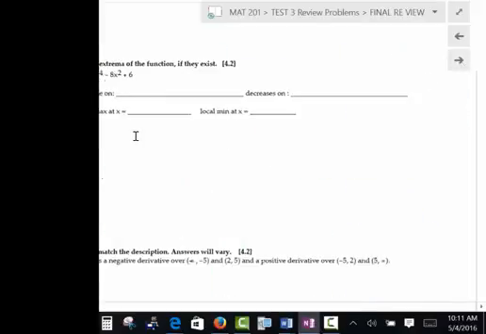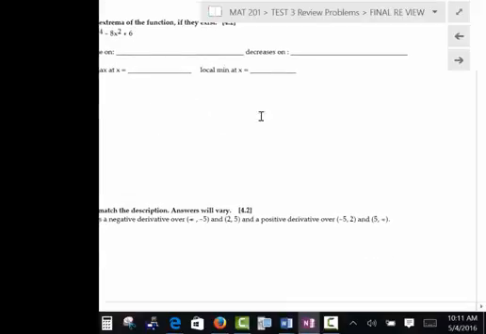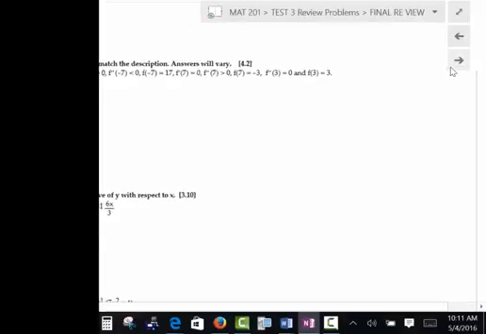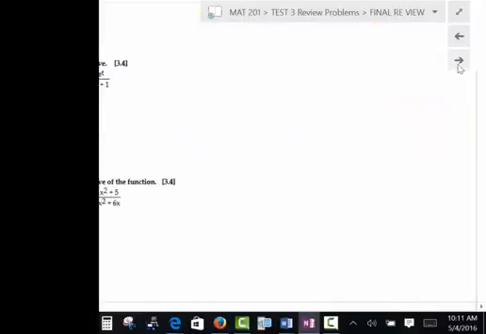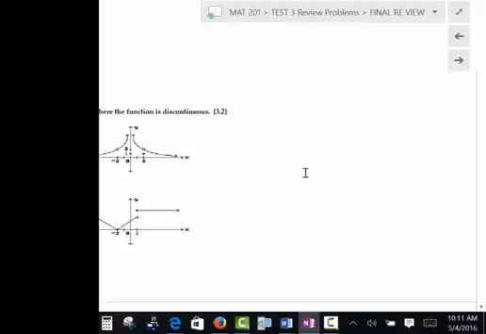I want you to just kind of look on this and see. Here's extrema. There's the increase decrease. Anything I do on increase decrease, since you're not allowed to use a calculator, pretty straightforward polynomials that don't have very difficult arithmetic. I usually have you do like you did on the last test, where you have some statement, you draw a possible graph. I have lots of derivatives, obviously, so there's a bunch of derivatives on here kind of built in. Find where functions are discontinuous, find where functions are differentiable from the graph. You guys remember all that?